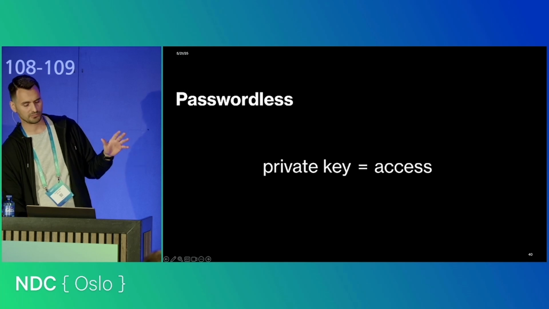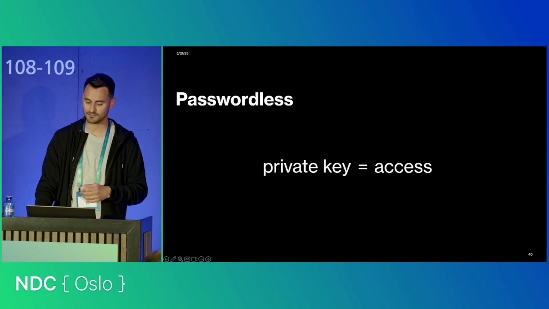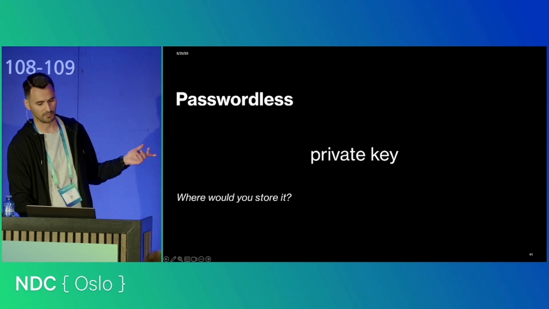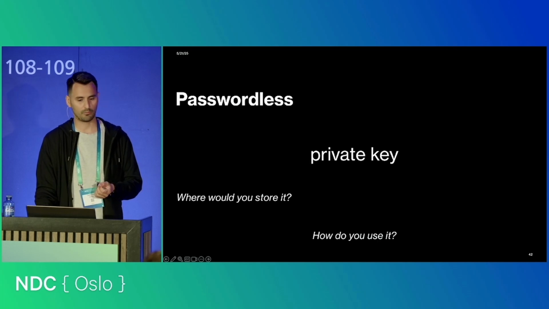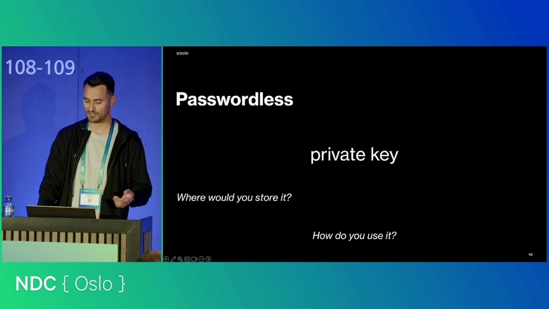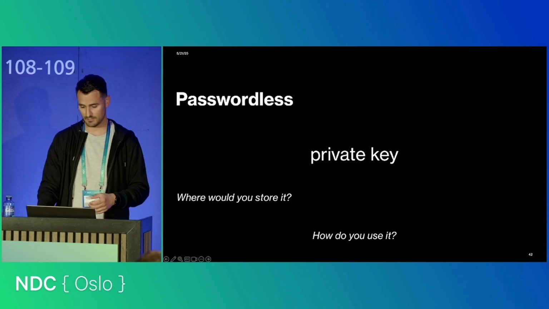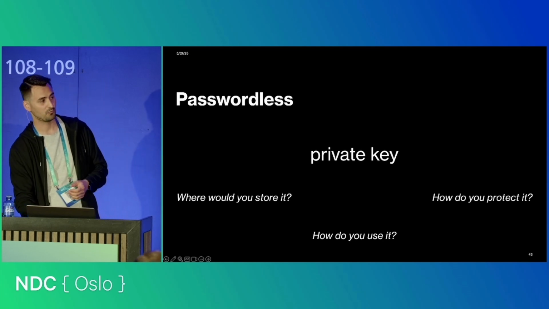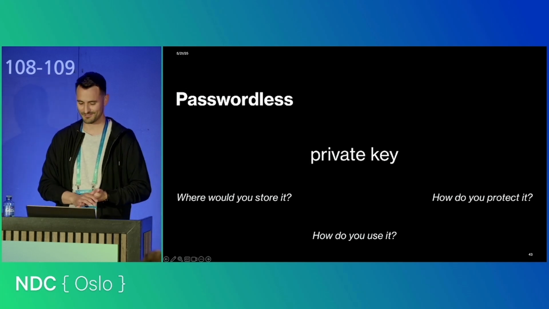Now, in terms of achieving passwordless, is this really all we need, public key crypto, that we've had since 1973? Well, not quite, because where would you store this private key? In your file system? How do you use it to log into a website? Do you sign a login challenge from the server using OpenPGP and paste that result into an input field and form and send it? Of course not, because that would be a terrible user experience. Right? How do you protect this private key? Do you protect it with a password? No, obviously not, because that's what we're trying to avoid, right?